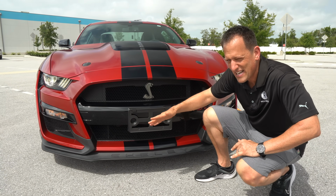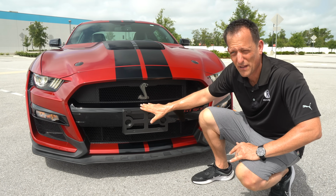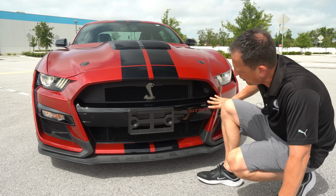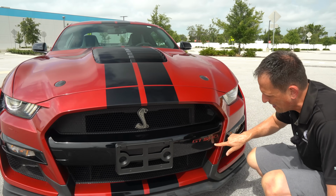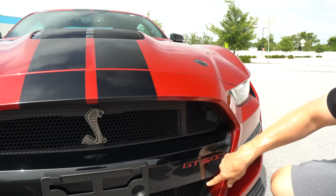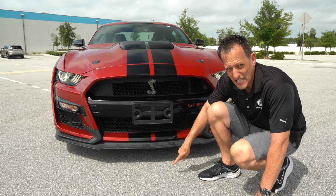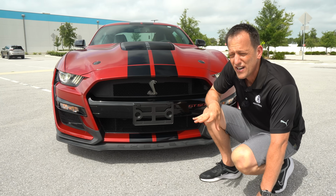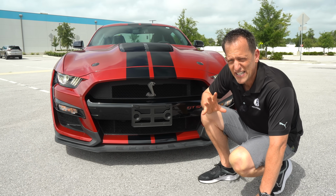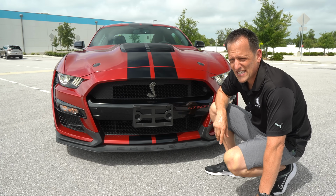Somebody needed to put a front license plate mount on this, and it kind of really takes away from the front of the vehicle. But one other thing that's always bothered me is the amount of gloss black. Large gloss black area in the center. This one, somebody put the vinyl inserts to make the GT500 pop. And then you have more wire mesh, fully functional, and those over-the-top stripes. They go all the way back. Now, you could have received painted stripes, but that was a $10,000 option to have painted stripes. But let me know your thoughts on the face of this GT500.